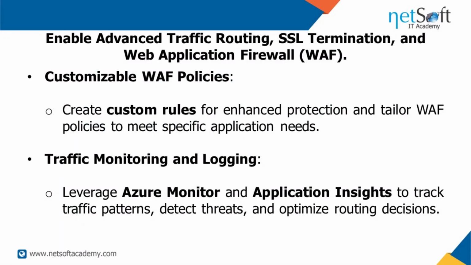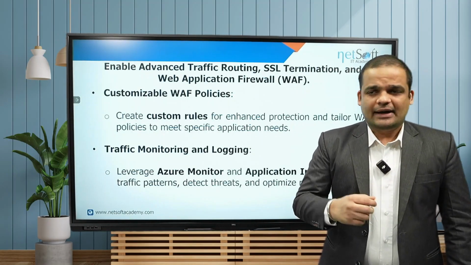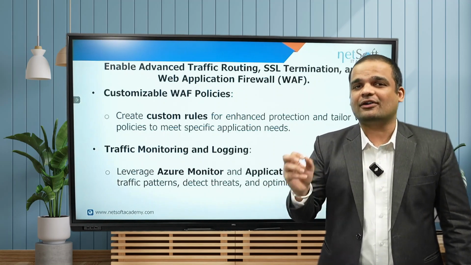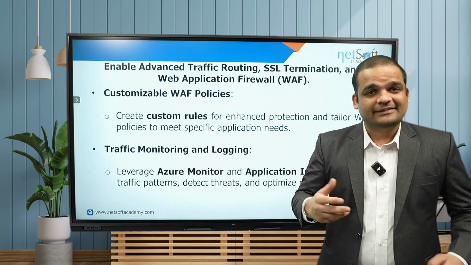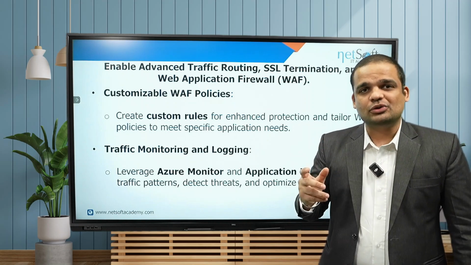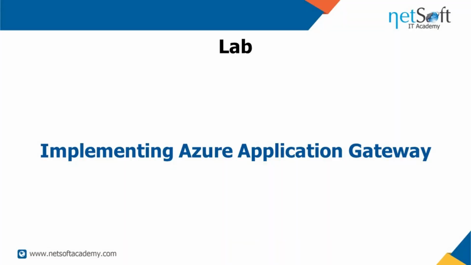You can also leverage Azure Monitor and Application Insights to track traffic patterns, detect issues proactively, and also optimize your routing decisions. These tools provide valuable insight to fine-tune your application performance and security moving forward. Let's go to our lab and check out how we can implement Application Gateway. We will also put an application at the back end and try to connect with it. So I will see you in the lab.